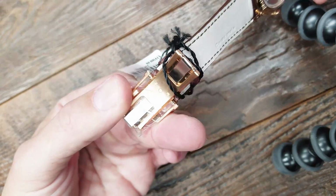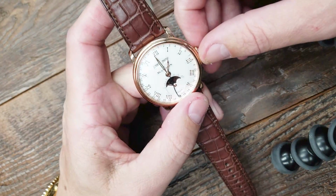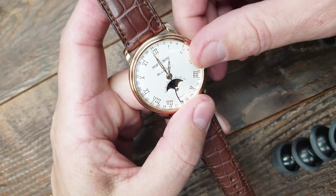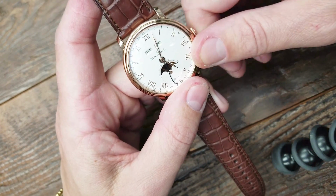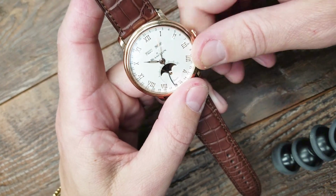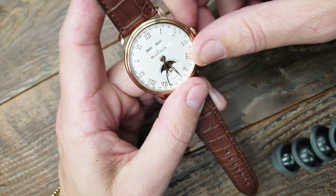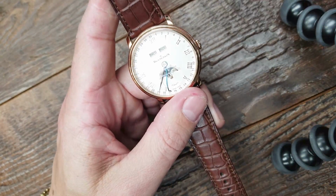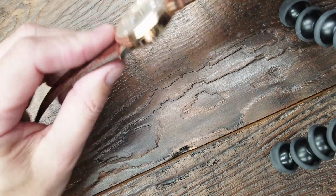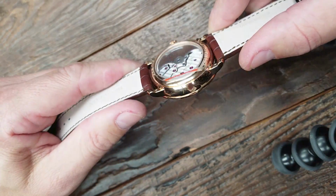I don't know if you can see it, but one thing to mention about this watch is that the first time anybody would get this watch, they'd be like, okay, well, let me set it. And you're going to pull out your crown. You'll notice that the crown only pulls out to one position. You're like, well, wait a minute, how am I going to set all those nifty functions? Do I really have to go around all this time in order to change that date that's down there? Absolutely not. So then what do you do? You look for those holes where the pusher would go. It's normally on the side to change the date, the time, the month, and so on. Guess what? It's not there either.